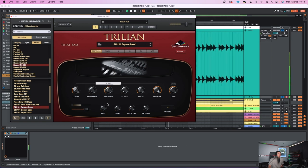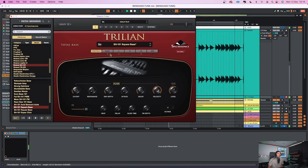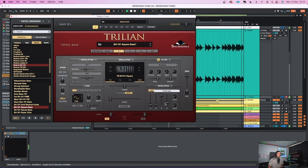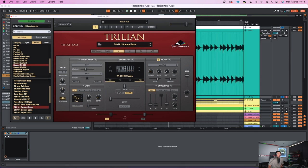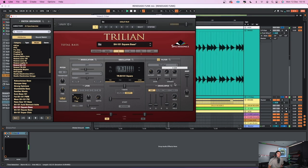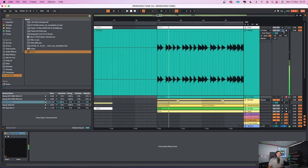So if you could bring the envelope down. So turn the release up a bit. Any of these, yeah, I think the square bass quite filtered out would work. So bring the envelope down. Release up. Obviously, it's got a slightly different bite. You could play around with different presets, but essentially, find a cool sound, bring the envelope down, bring the filter down, turn the release up a bit, and you'll get something nice.